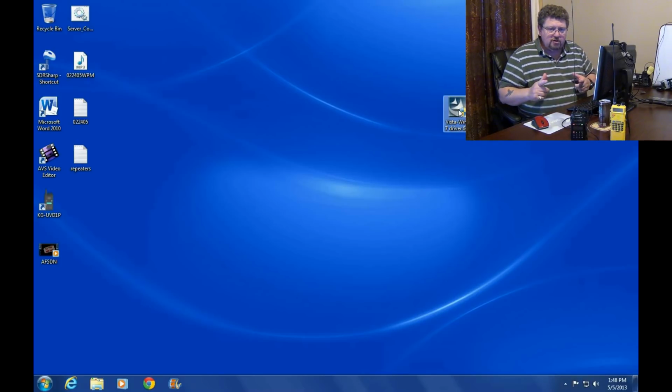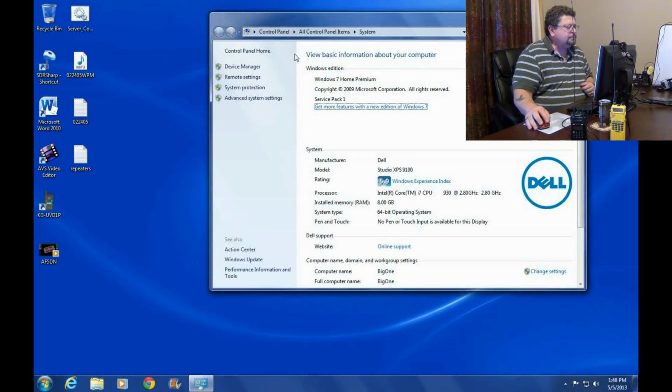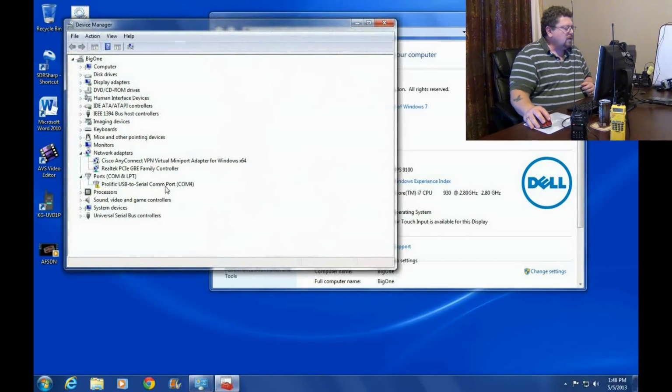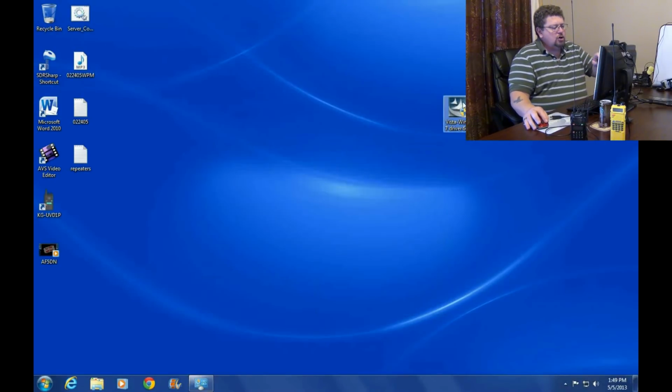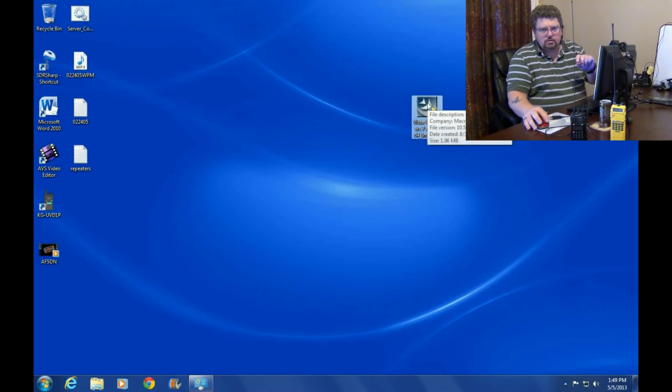Well, the first thing to do to fix it is to go back to the device manager and right-click on this thing and say uninstall. Just completely uninstall it, okay? Now, once it's gone from the device manager, disconnect it from your computer, and then go back to the original driver software that came with the unit and run it.